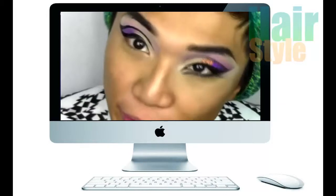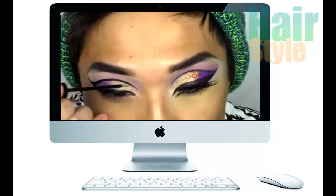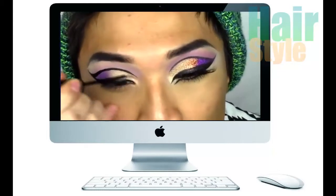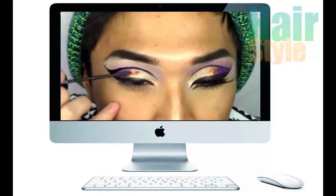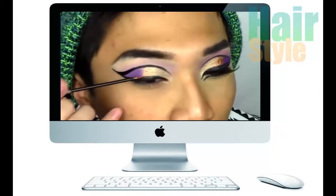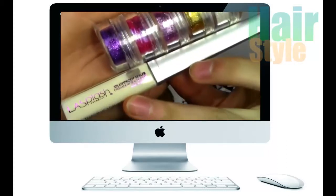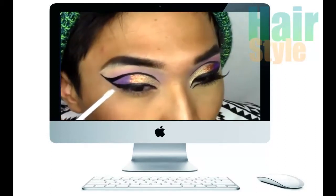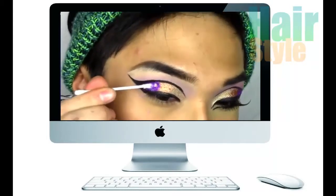Now that the top eyeliner is done, we're going to move on to the glitter. The glitters I'm going to be using are the Collection Glam Crystals Dazzling Gel Eyeliner. The first shade is Funk No. 3, which is a pale gold, and I'm applying that onto the first half of the lid. On some parts of the eye there seems to be a warm glitter, so in between the transition between the purple and the gold I'm applying a coppery shade called Retro Chic. I love these glitter liners. Now I'm taking LA Splash Splash Proof Eyeshadow Sealer and Base, applying that onto the outer corner where the purple is, and then applying Klairs Glitter over the top with a cotton bud.